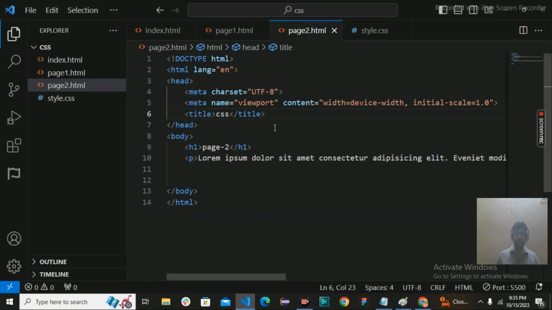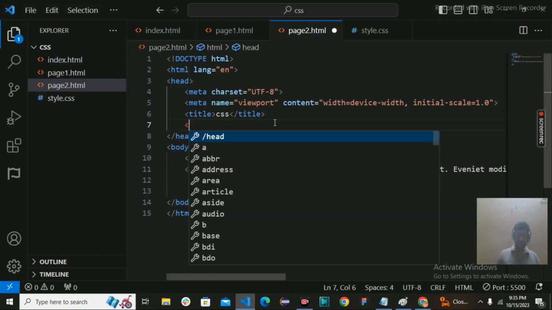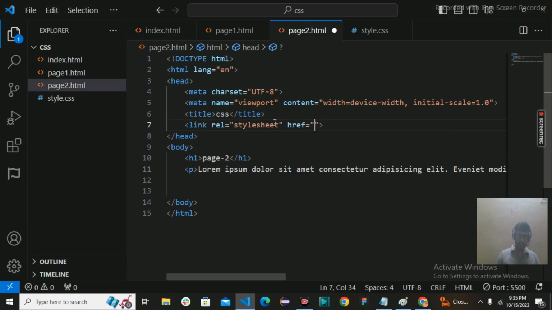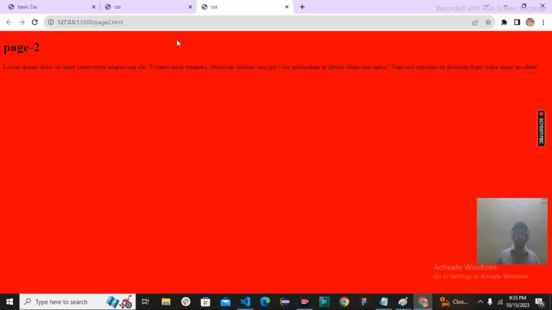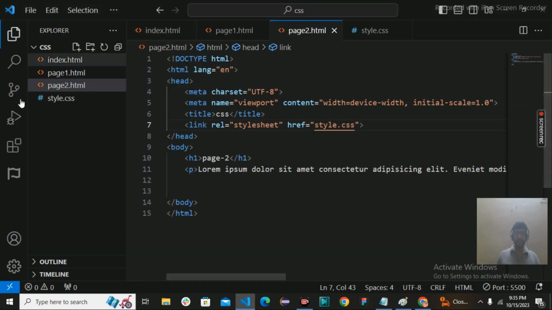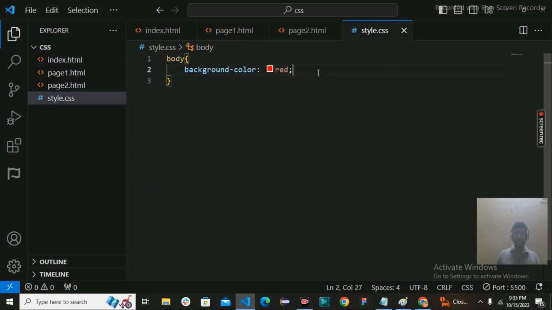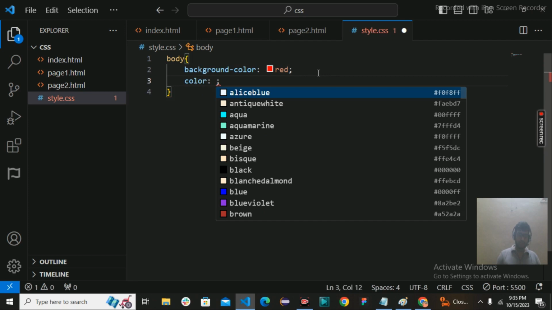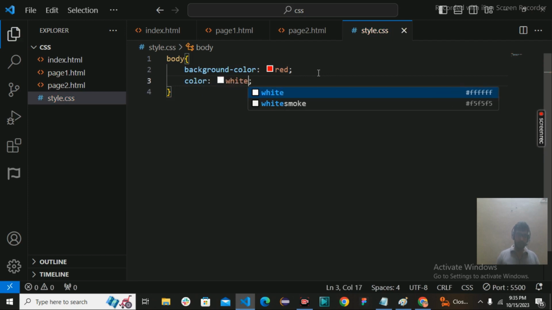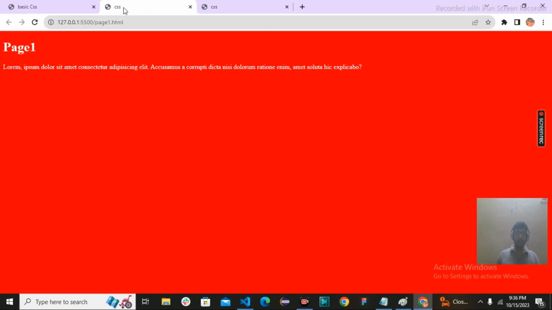So I need to link here inside the head tag, link style.css. See, it reflected. Again, in the external style we need to change the color to white. It reflected on page 1 and page 2.